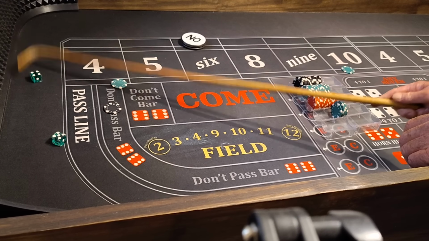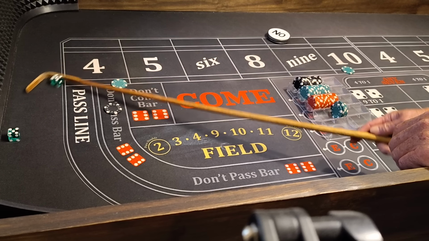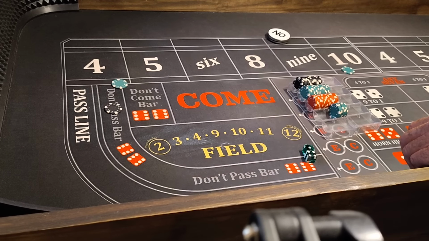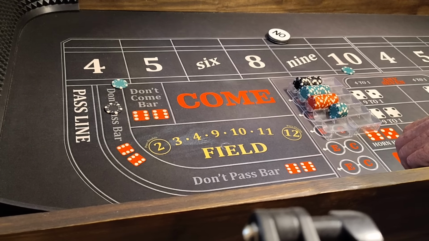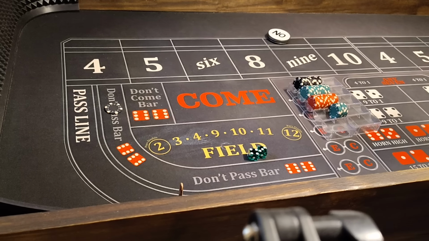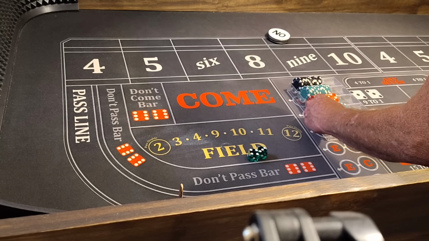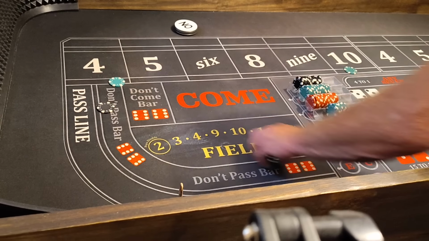Coming out. 5-4-9. Nina. Hard 10. We win $50. Put it in the rack. 4-1-5. No help. Hard 6. No help. 4-3-7. That'll win another $50. We lose 50 and win 50. Win $100. See where we're at. We have 100, 200, 300, 400 bucks. You happy with that? Go home. We're going to stick with what's working.